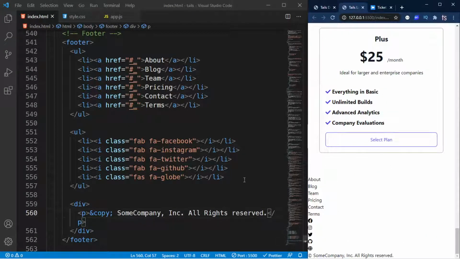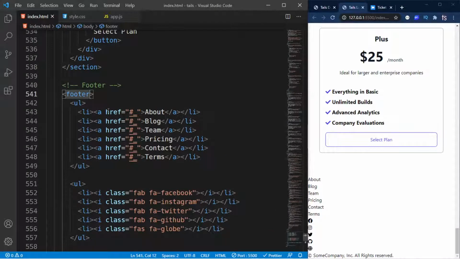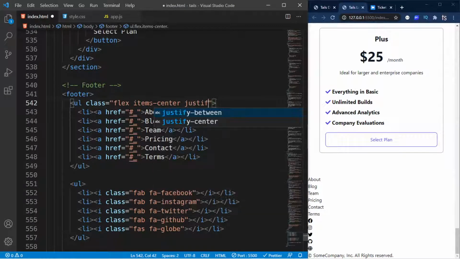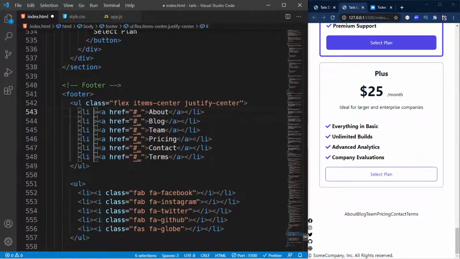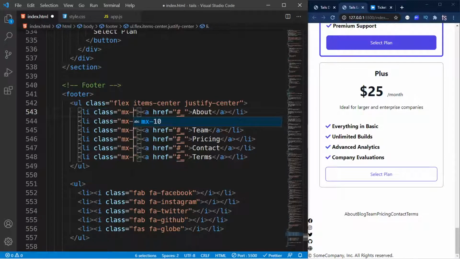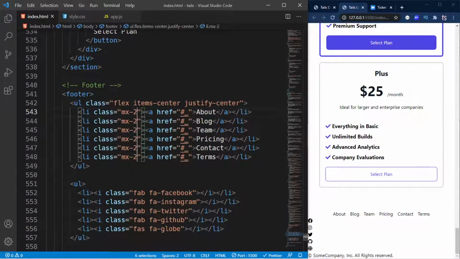And we have this. We just need to style it up a bit. So for the footer, for this first UL, I'm going to give this a class of flex and items-center and justify-center, like that. And then I'm going to go inside these list items, give this a class of margin on the x of 2, okay.